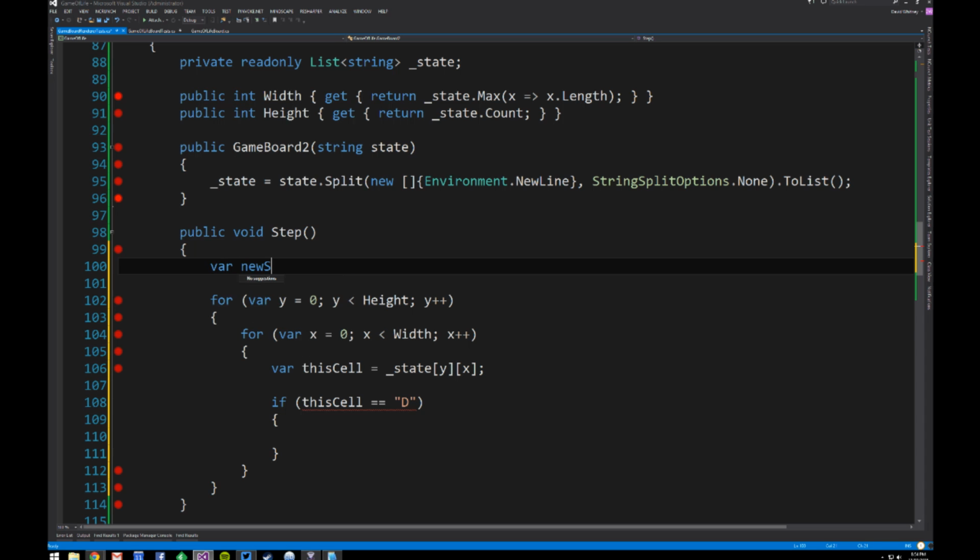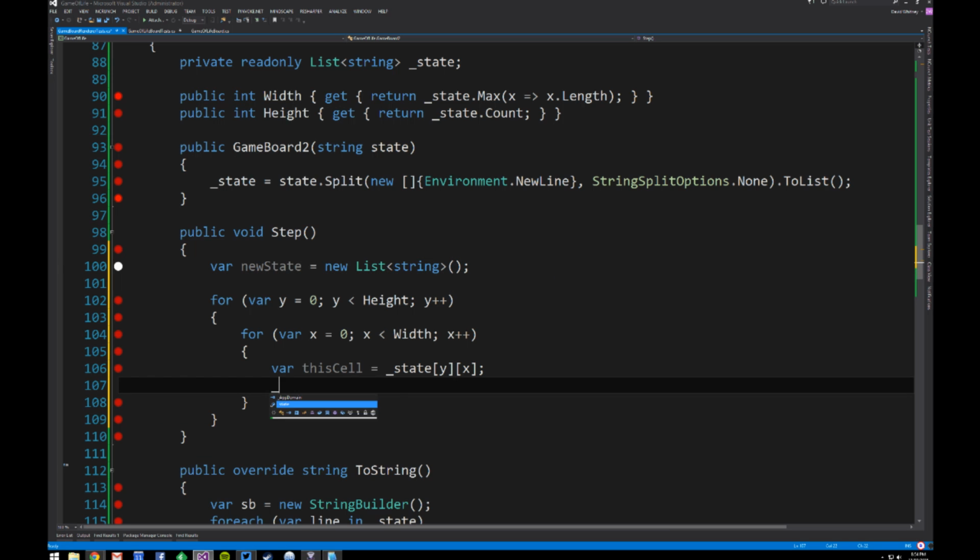So new state, new list string. Actually, the first thing I'll do is I'll get this cell and I'll add it to the new state.